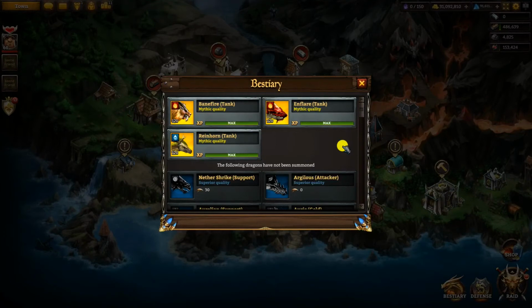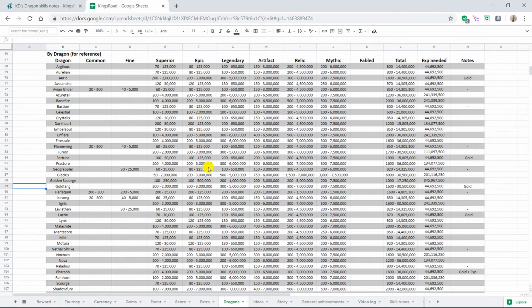Hey there everyone, and welcome to the final video on the tank dragons for this dragon review series. In this video we're going to look at Enflare, Reinhorn and Banefire. First of all we're going to look at their requirements, what they take to get and to level up.